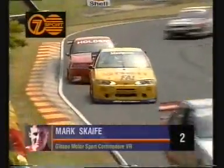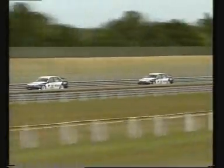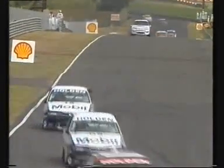Mark Scaife, the attack. I've said before that brand new Gibson Motorsport Commodore that was built for this championship got all badly crunched up at Eastern Creek last week. The car is repairable, but they didn't want to rush the job, so they brought out the spare from last year. So that's why it's changed its colour scheme quite noticeably. And it certainly hasn't slowed them down. Scaife really charging here right up behind the wing of the Shell 1 Ford. There's Russell Ingall. He's got Peter Brock and Craig Lowndes right behind him, the two Holden Racing Team Commodores. Tom Walkinshaw Racing boss, Uncle Tom, at Sandown this afternoon watching the action.